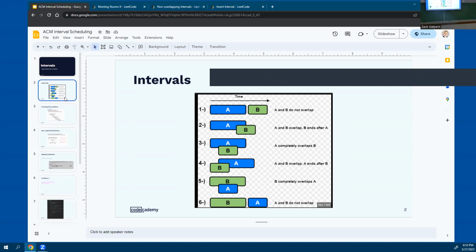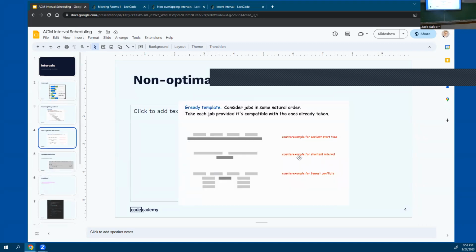I think longest interval might work. But it might not. Let's say you have a long one, the longest one's here. Yeah, I think it might be greedy.